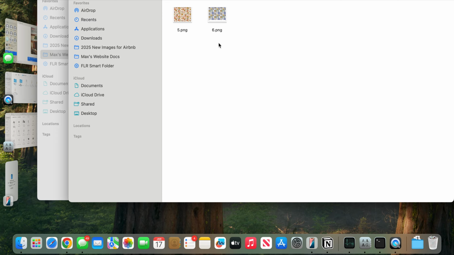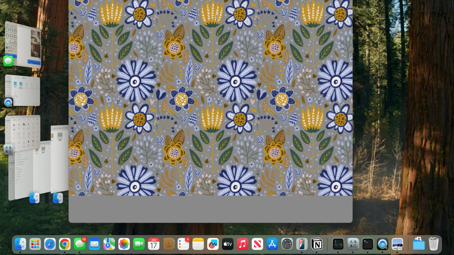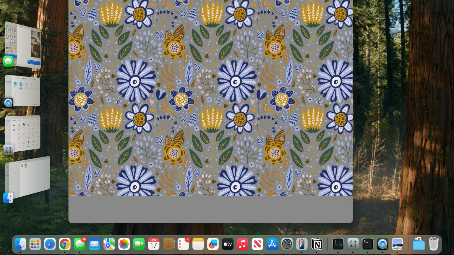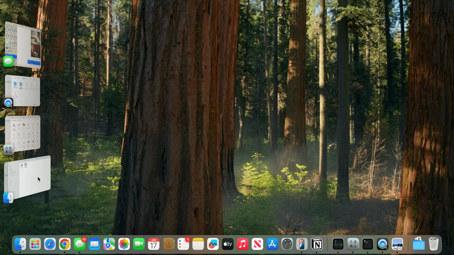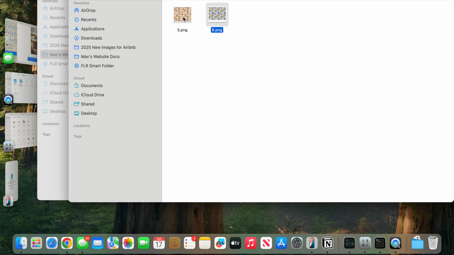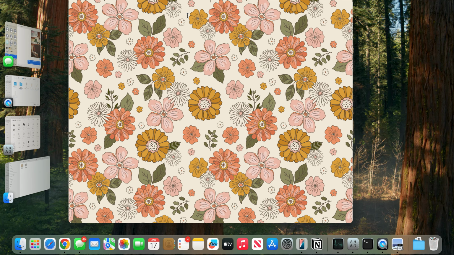Okay, so you can see here it's no longer a white background, it's gray. Well, it's actually clear, but this one probably is not going to do that so much because it was already a colored background.